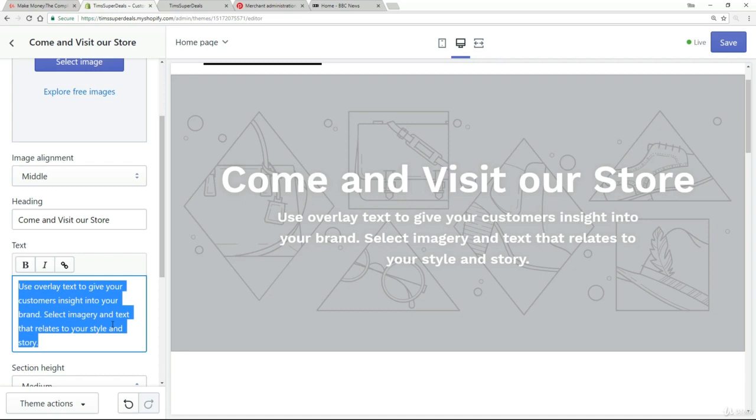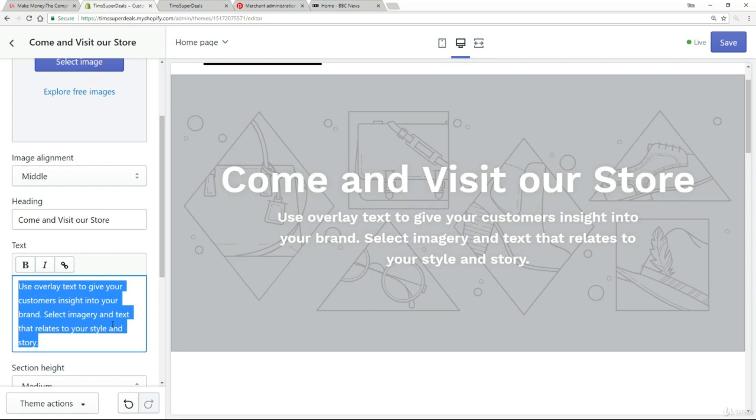You might be wanting to build out a general store or a niche store, whatever it might be, but I'm going to use that as an ongoing example through this as we build out my particular store, and you'll see that the products that I use later on will also be in that niche. But of course, it's entirely up to you how you're going to build out your particular business.